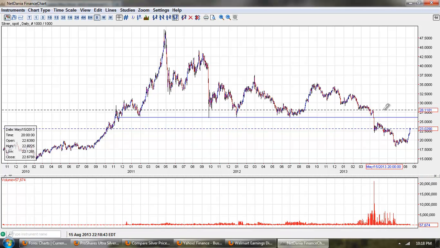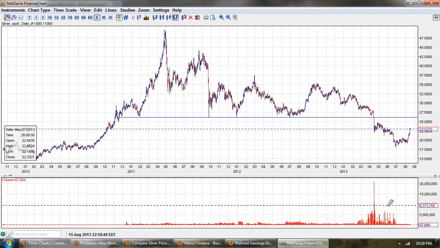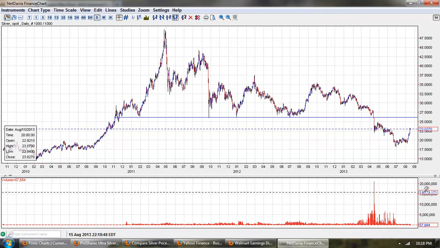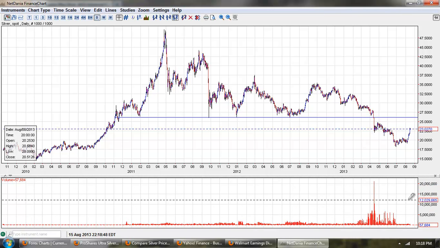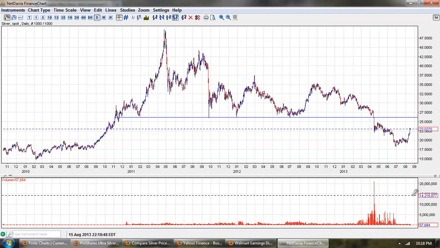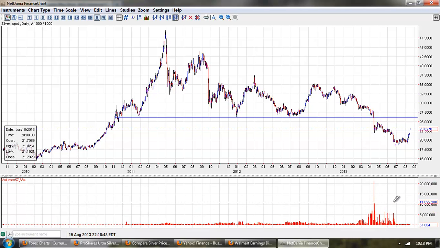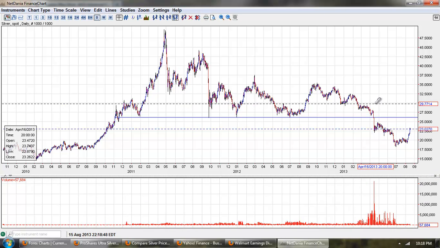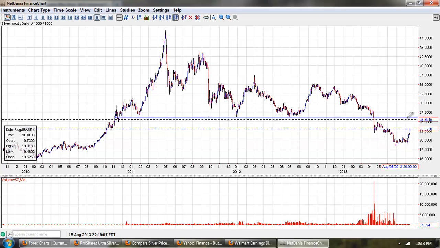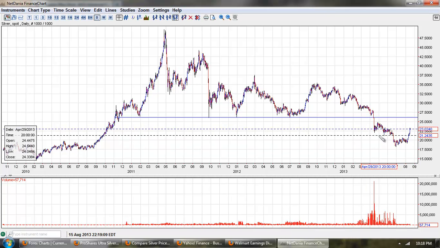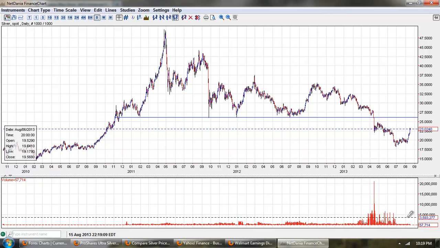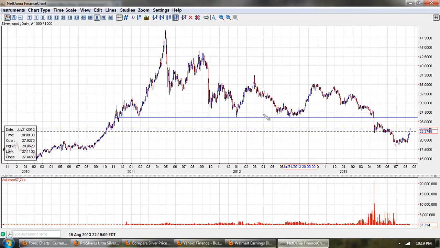And that's another thing I want you to keep in mind, is the amount of volume here. Now, I'm not going to get into the debate about whether this is contracts or not. Obviously, if that's 20 million contracts, then we're talking about 1 trillion ounces of silver or something like some ridiculous number. But what I want you to notice is that even though we have a recovery back up to nearly the level we were at when that volume came in, we have nowhere near that volume.